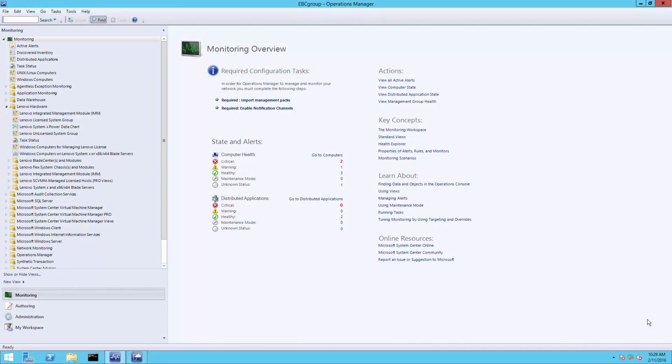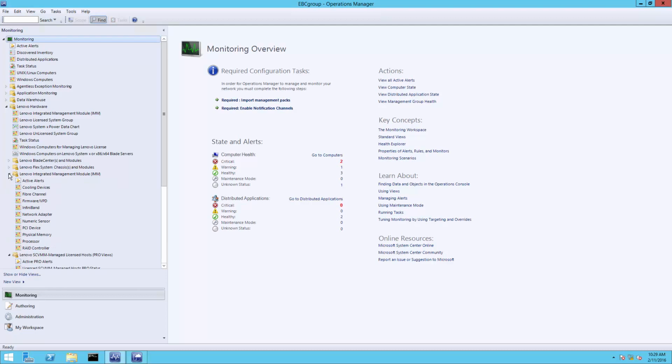And we can see here the overall view from a monitoring of my environment. And already we can see that we've got a couple of critical events being identified here that we might be able to look into in a little bit more detail as we go. Now, as we look at the monitoring menu here on the left, we can see a number of different areas that we're exposing information out into Operations Manager. And you can see a long list of things here: hardware, general Lenovo hardware, specifically Flex systems, for example. And we can expand these things out. And again, you can see the wealth of information that's available here.